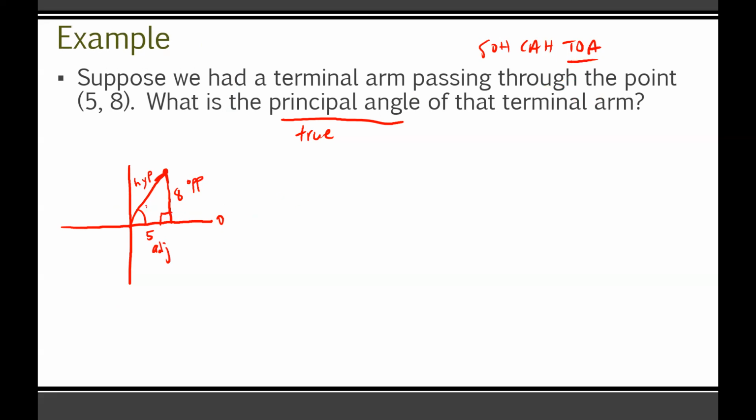So let's see what we got. Let's just call this angle theta. You can call it x, you can call it whatever you want. I'll just call it theta. So tan of theta equals opposite, that would be 8, divided by adjacent, which is 5. Just like with sine, we have to get rid of tan. The way to do that is using inverse tan. So if we take inverse tan of both sides, that will cancel out our tan and it'll get theta all by itself. So long story short, theta equals inverse tan of 8 over 5.